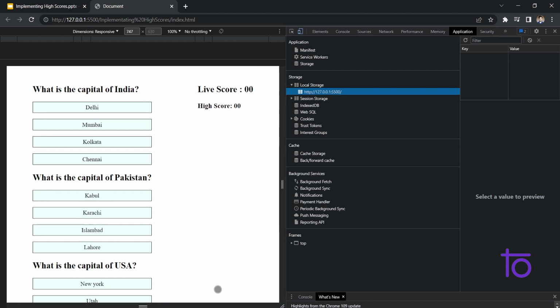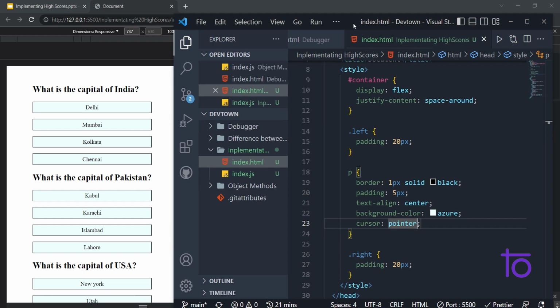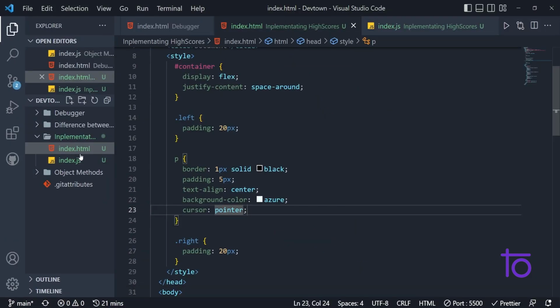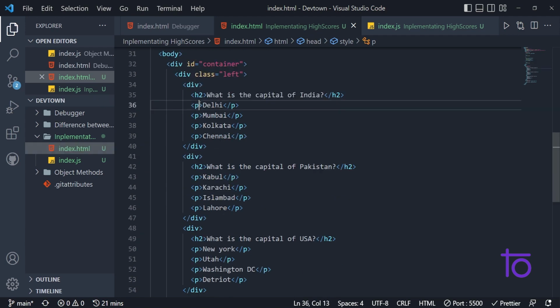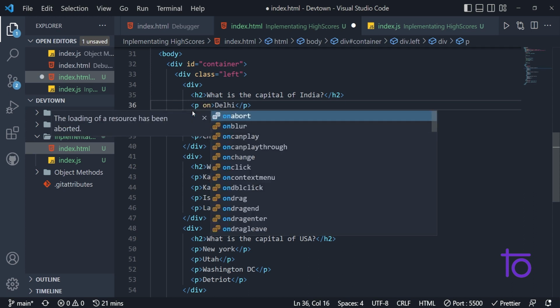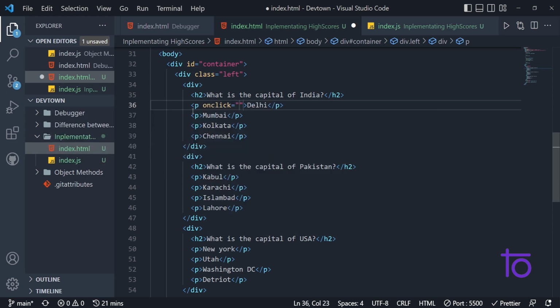Before starting, let me write some JavaScript over here. But before that, let me add a function call on clicking the options. Delhi is my correct option for the capital of India, so I will be calling a function, which we can name correct.